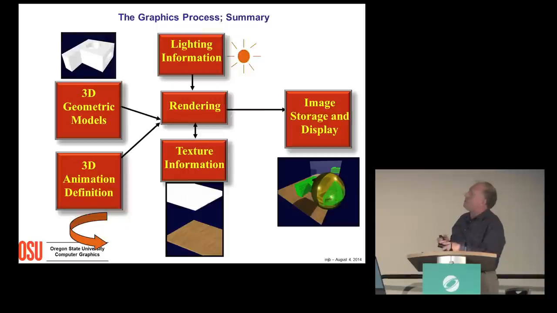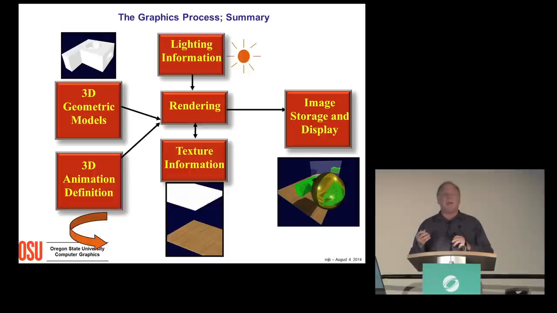Okay, where do you put the output? At one point, people had film recorders that they could use the computer to write the output image directly on film. That's typically not the case anymore. Typically, it's stored as a digital image, which can then be edited later. It can be composited. You do a lot of things with computer graphics backgrounds and computer graphics characters interacting with live action characters, real humans. And so the real human imagery gets composited with the computer graphics imagery. So all of that comes sort of on the output side. Okay, so this is the general process, and almost everything you see this week will be somehow framed in there somewhere.